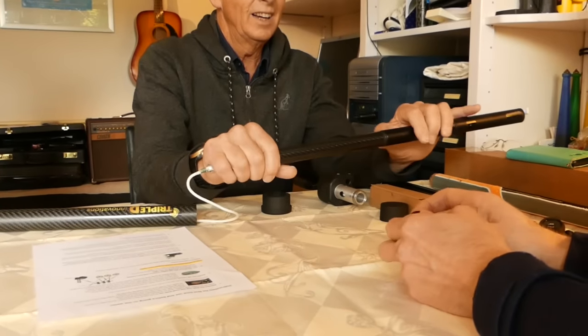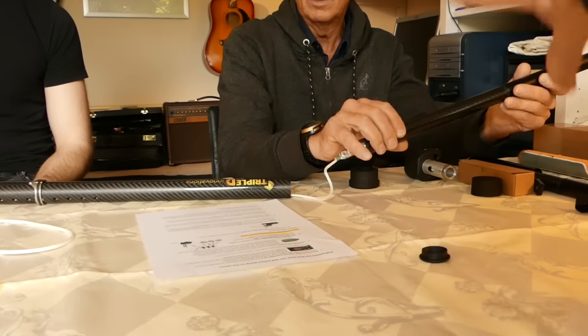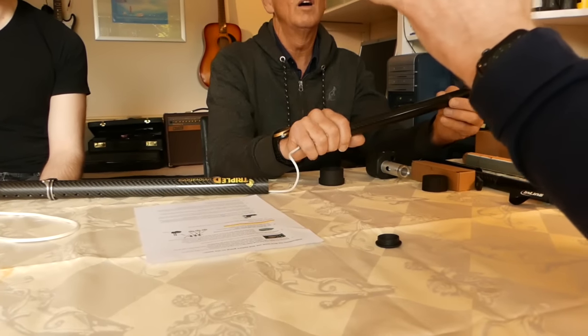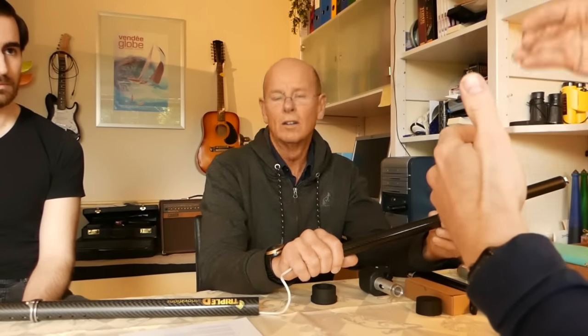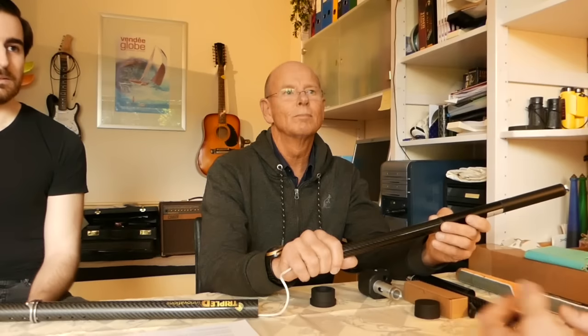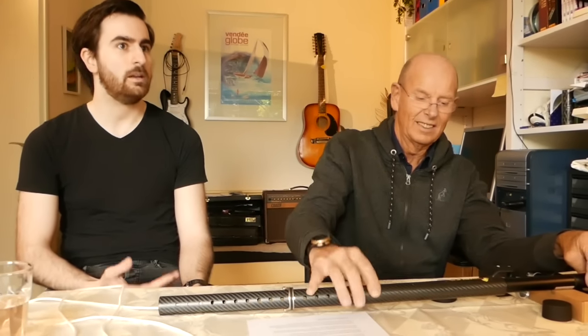To put it in perspective — I checked the Triple D website thoroughly and it's incredibly detailed for one product. Everything is covered, including maintenance and usage instructions. I was very impressed, though it's very much an engineering-style rather than a marketing-style website. Because this is something new that people haven't seen before, they want to make sure all electronics-related questions are addressed. Electronics in windsurfing is the new scary, so they've thought really well about everything.